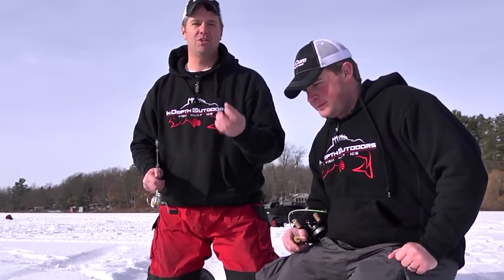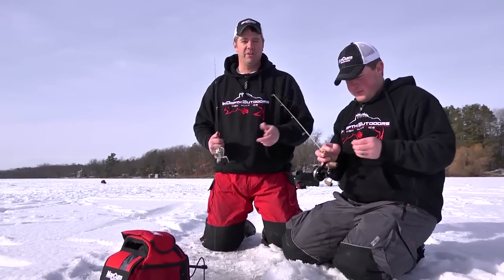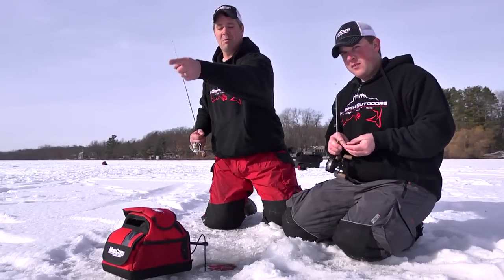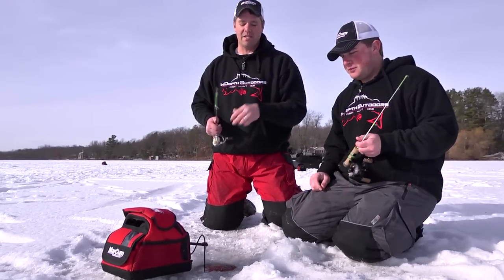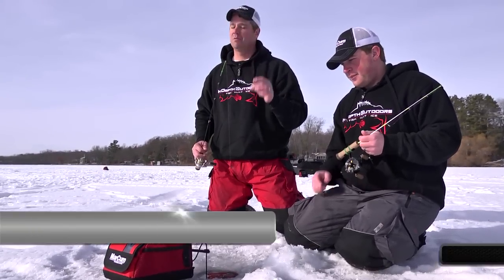Yep. You know, those lead jigs, same size comparatively to a tungsten jig, just sink so much slower. I mean, seconds count. These fish aren't sitting still, they're just constantly moving. So if you pick the fish up on this side of the cone, if it takes him 3 seconds to swim to the other side of the cone and you can't get the jig there in time, he's gone. So, you know, there's the right time and the wrong time to use tungsten. Out here in this deep water, when you're marking these roaming suspended fish, be fishing tungsten.